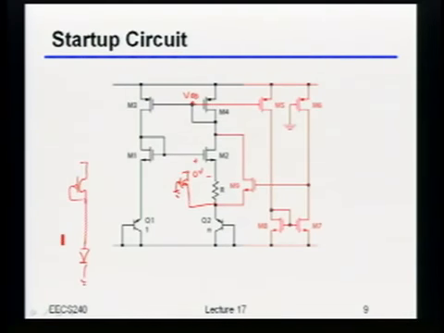I heard a few things. Screws up our biasing. What else did you say? Because that would be bad. That would be, okay, yes. I mean, I guess if I asked the question, it would have to be bad. But yeah, it basically screws up the bias, right? Because if I always did this, then now I have some asymmetry in the circuit, and I won't get exactly the characteristics that I wanted before. Now, even with this, it's not exactly perfect because there's always a little bit of leakage through that transistor. But you can make that really, really small in comparison to the actual current that's flowing through here, right?